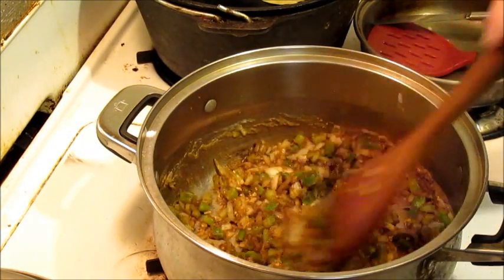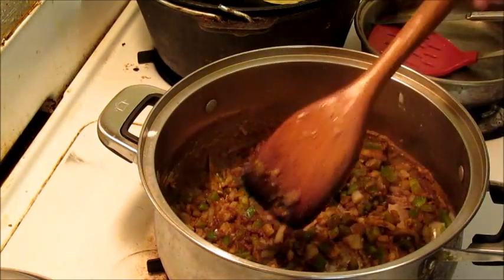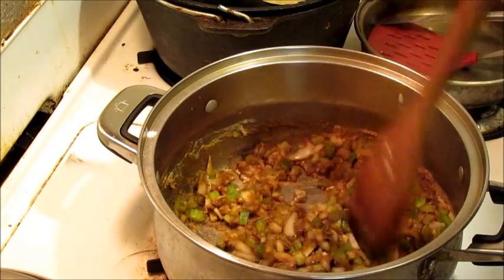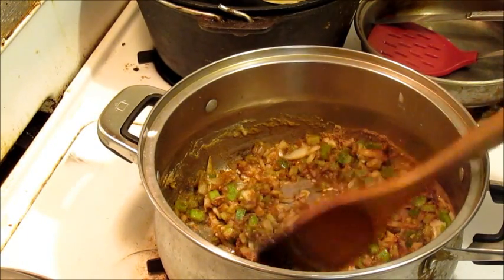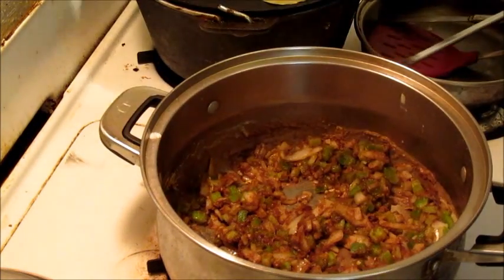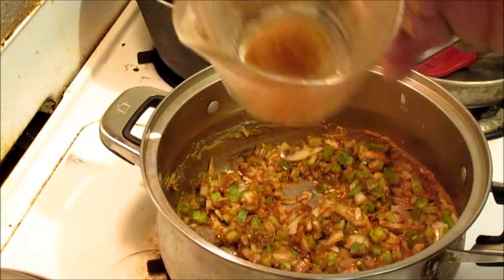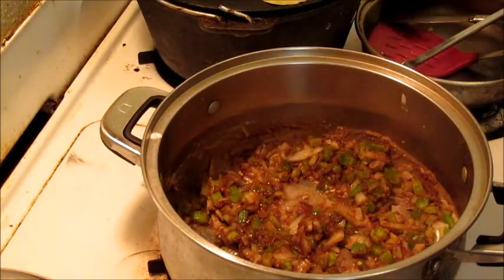Bought peeled shrimp. Set my wife up, Yana, to get a pound of shrimp and all they had was peeled, so I'm going to have to deal with it. Just a little bit of bacon grease left over from this morning — pour that in there too. Okay, give it a stir.